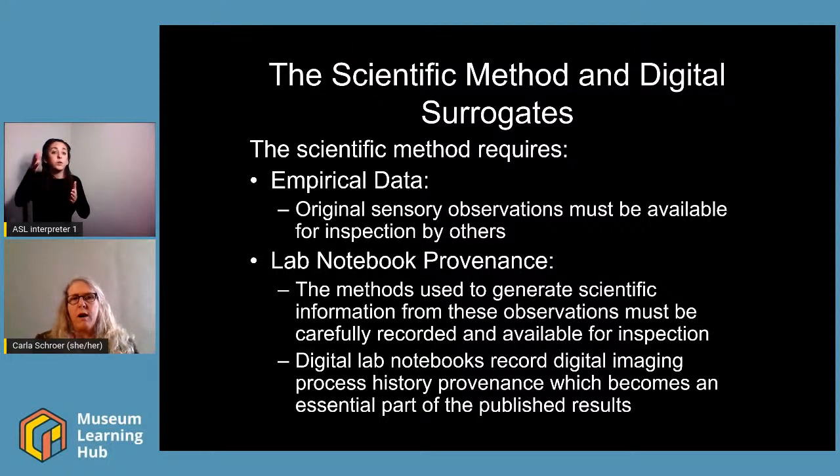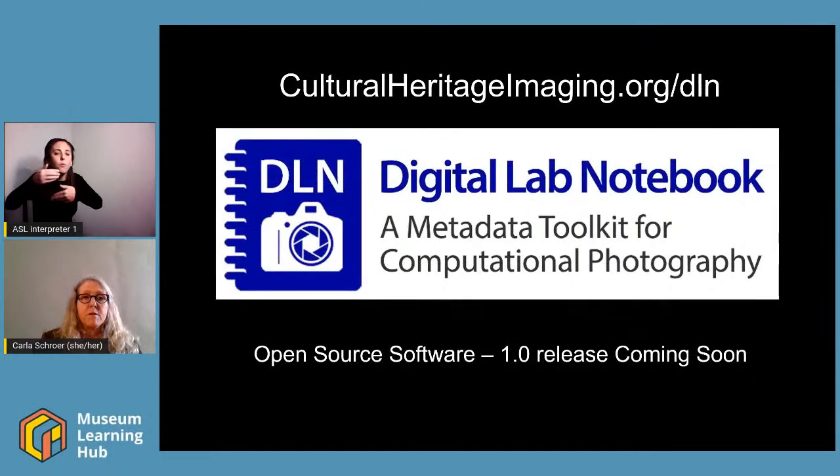So this core idea is really what's behind the digital lab notebook software that we've been working on for a long time. The 1.0 release is coming out in the next few weeks, and this is open source software that has had some NEH funding. The digital lab notebook is a toolkit for collecting and managing metadata about computational photography-based imaging. We're testing the release candidate right now, and we expect the release to be out in the next 2 or 3 weeks.